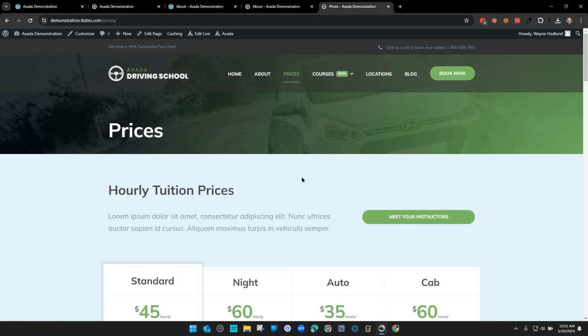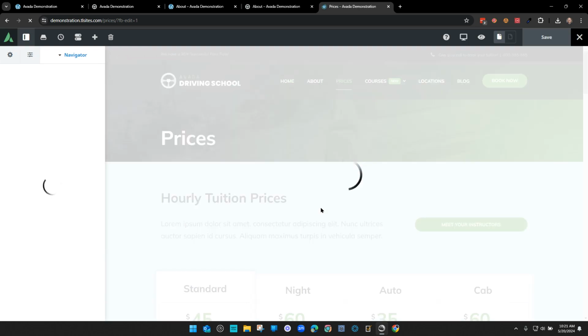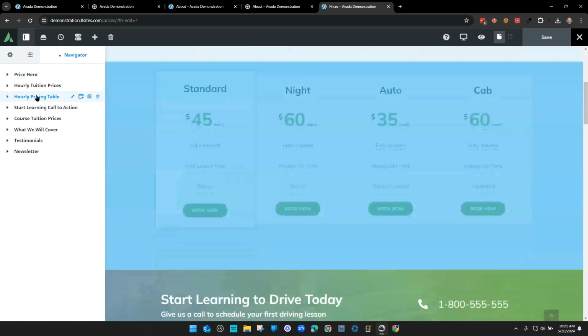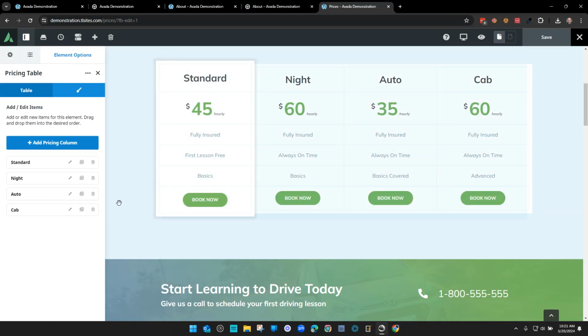All right, so let's just jump over to pricing. I don't think I need to show you about pricing. It's very similar. It's just going to be another element that we would update if we wanted to. So let me just jump over here to pricing and let's just do hourly. Okay, let's look at our pricing table. And again, it's just a different element, but it's very similar in look and feel. It's going to create different options right here.